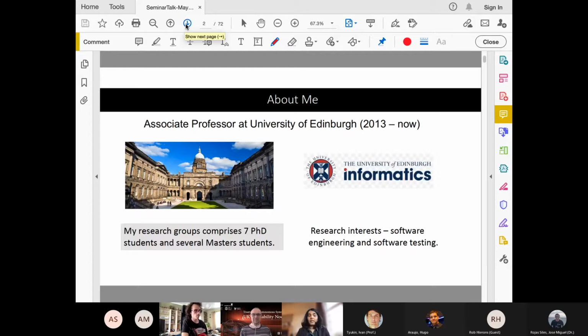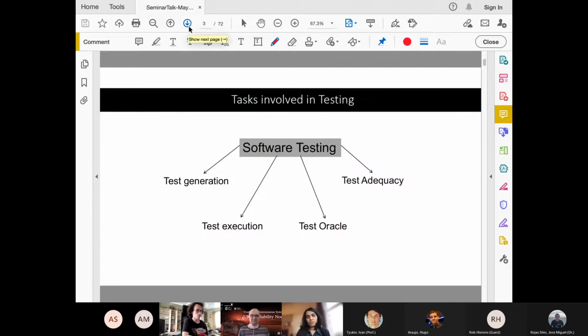My research is primarily in the area of software testing. I've dabbled a bit in formal verification, but really am a hardcore testing researcher, and in software engineering in general as well. My research group currently has about 7 PhD students, and we also have several master's students contributing to various parts of our projects. I'll tell you a little bit more about my research interests before I dive deep into the GPU testing and smart contract testing topic.